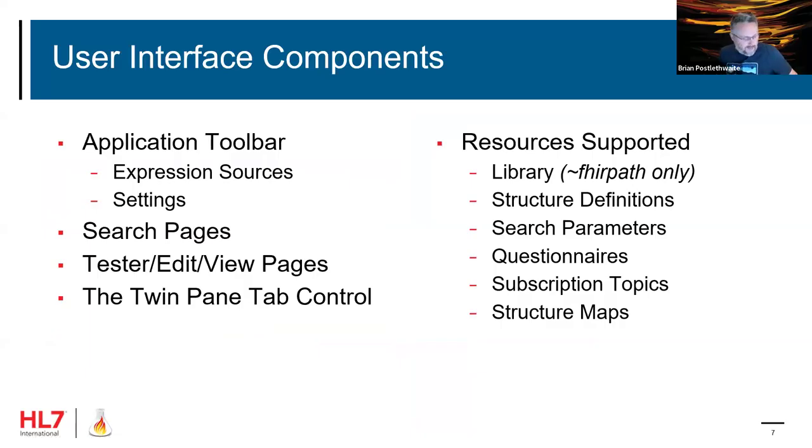As I run through the application, I've put up a quick overview of the user interface components. These are the core parts of the application, and as we go through, I'll try and point these out and explain what they are. We have the toolbar, our search pages for each of the resource types on the right, a test facility, and our twin page tab control. So there's a familiar user experience throughout, even though there are a few little oddities as you go through.